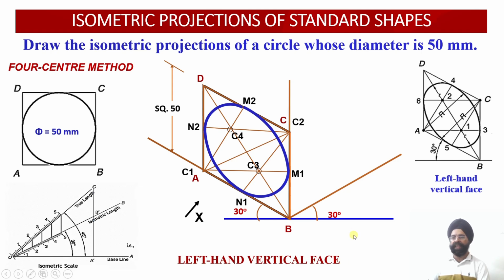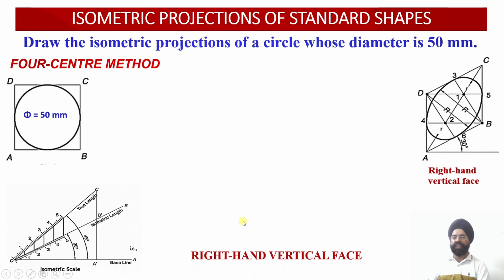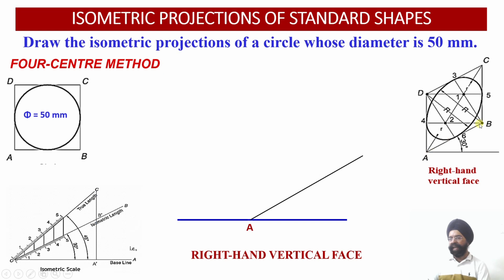So let us repeat this for the other orientation, that is the right hand vertical face. In the right hand vertical face, you see I need the y axis and the z axis, because I am going to look from this side. So these 2 axes I am going to require: one is the y axis and another one is the z axis. Now you see, I have shown all these 3, but this one I am not going to use as of now. So step number 1, I have already inscribed a circle within a square.